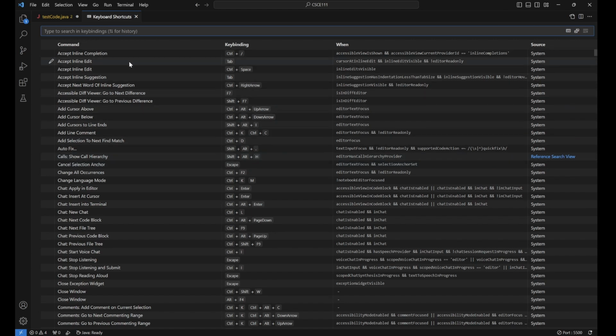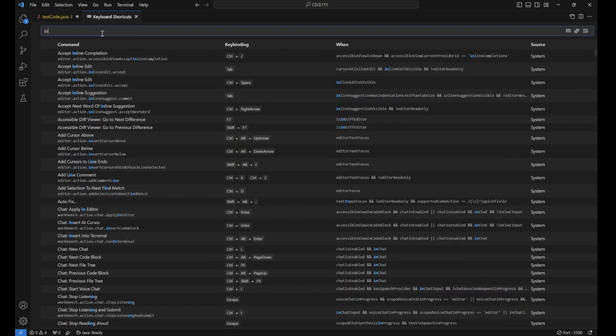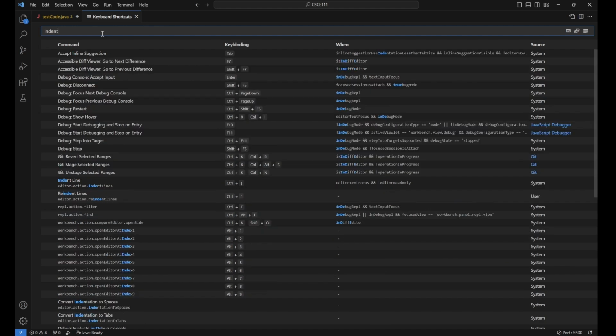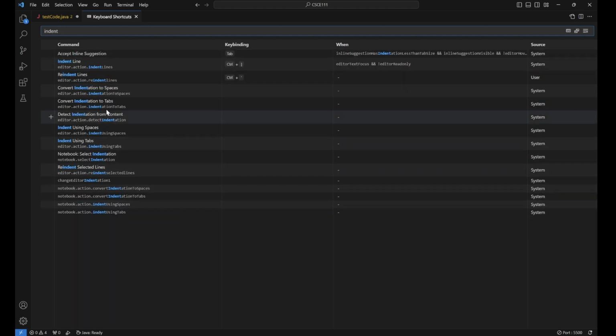For demonstration purposes, there is one specific shortcut that I want to use as an example. Of course, I set a shortcut for it. So if we go up here in the search bar and type in indent, it will show a plethora of shortcuts for you to utilize.